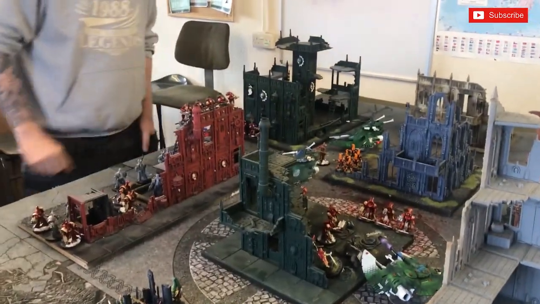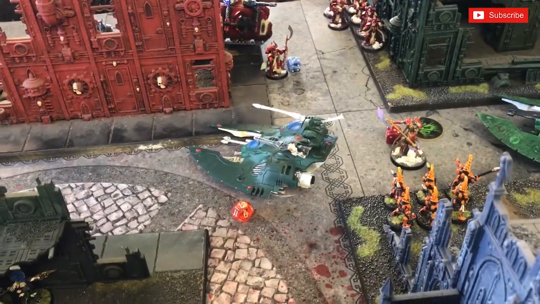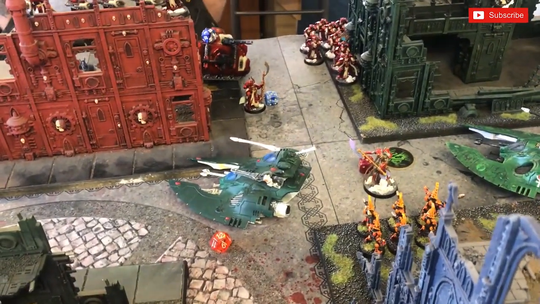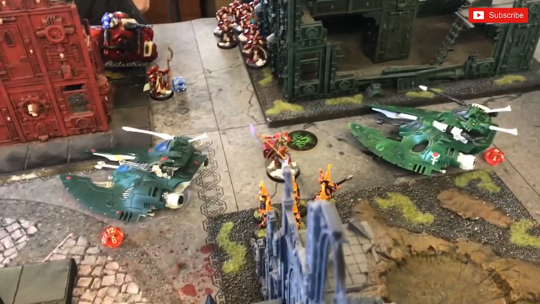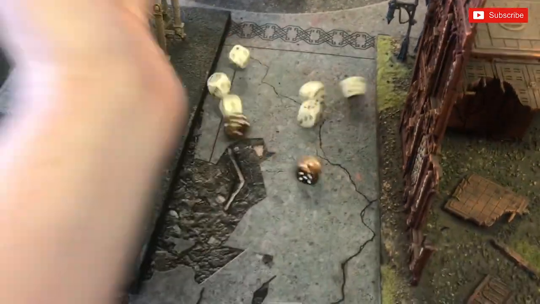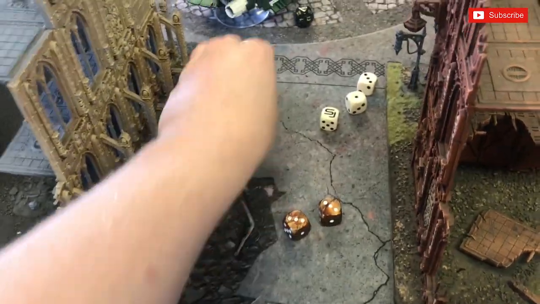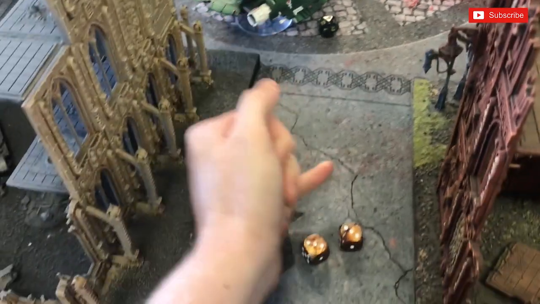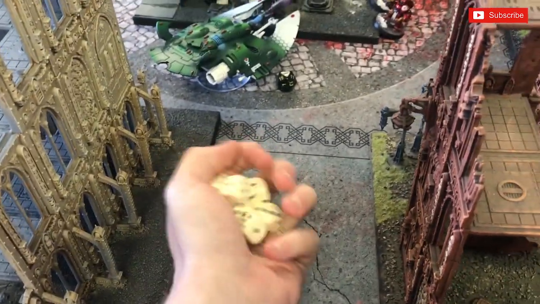So, next on. Second Falcon, the pulse laser again into the tank. The shuriken cannons into the Spawn! The unit you got for free. So, nothing hit because I need fours. Reroll the ones on the shuriken. I'm not doing very well here, sir. Not doing very well at all.